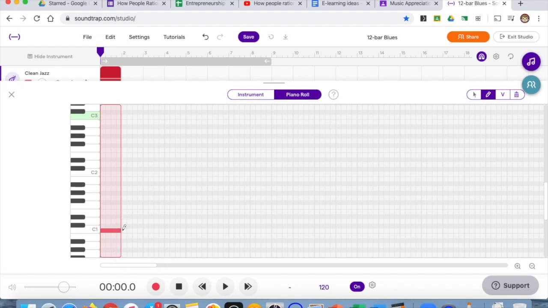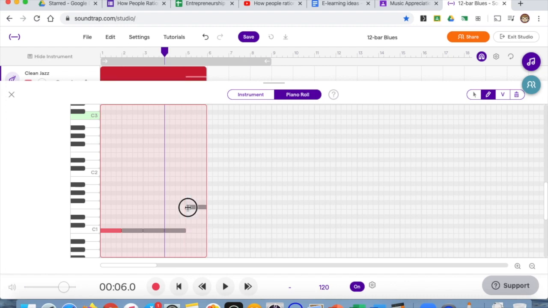All right. And if you remember from the video the other day, we had 4 of these C's. Now when I clicked this one, it remembered that I did a whole note, so it gave me another whole note. So hopefully yours does that too, and it remembers that first note you put in as a whole note, and then it'll keep doing whole notes. So I got 4 C's. And then measure 5, we're going to switch to F. F is right up here. So let's put in 2 F's. And then we're going to go back to C.